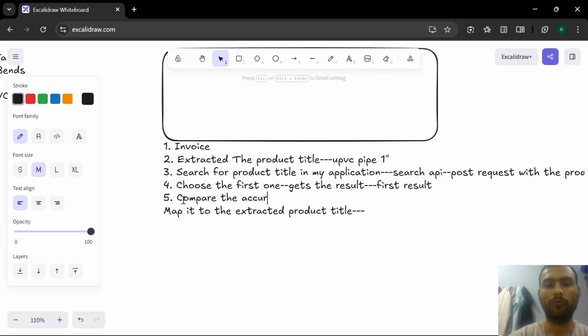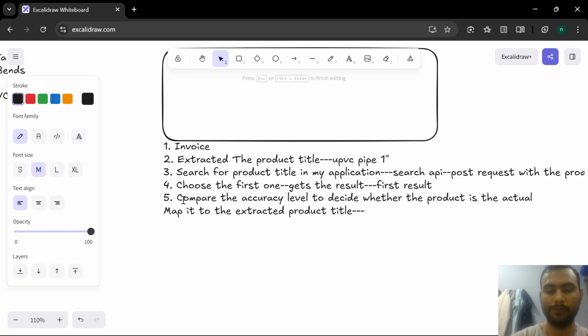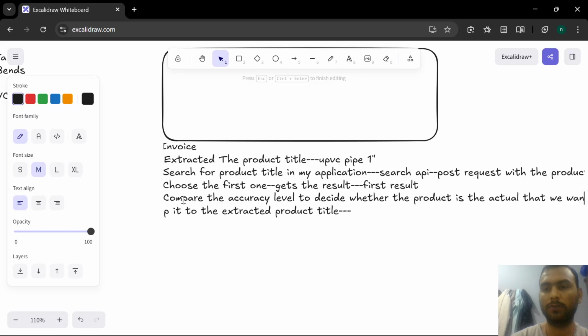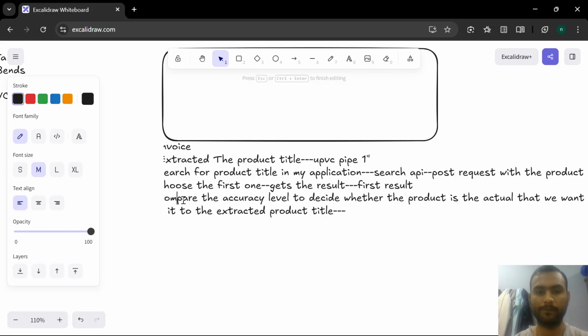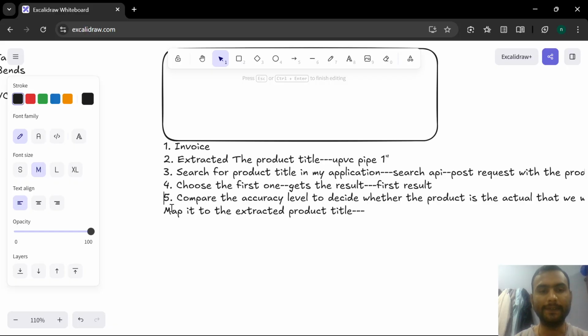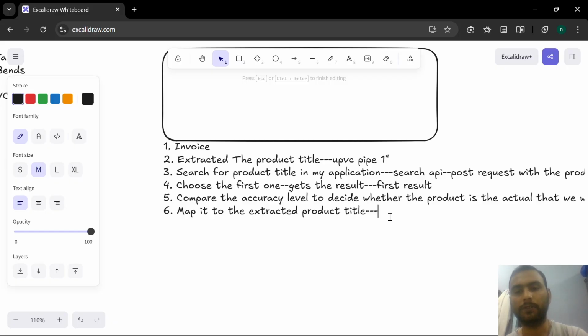Compare the accuracy level, decide whether the product is the actual product. So at this stage, the comparison stage, and that it maps to last.